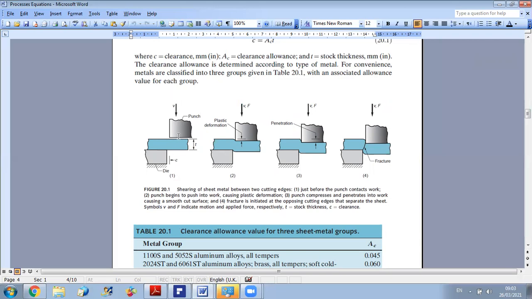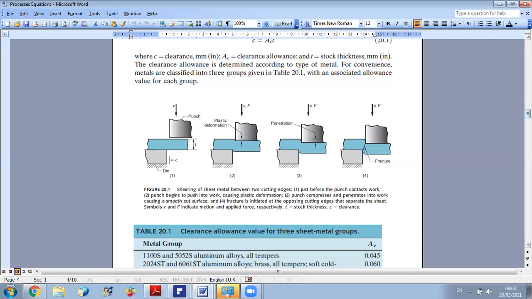So here cutting is performed by shear, and as you can see, you have here a certain small clearance between the die and punch to allow a smooth operation. Okay, so the value of the clearance between the punch and die will depend on the material used and its thickness.